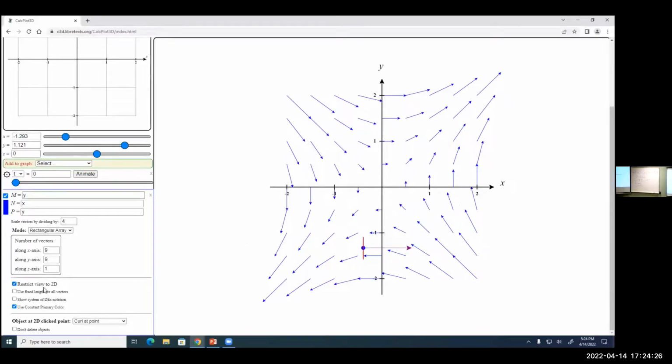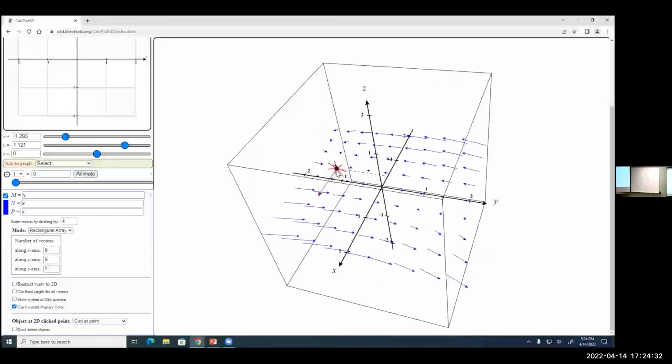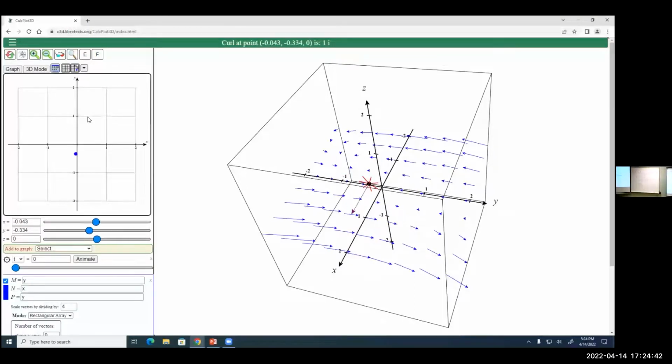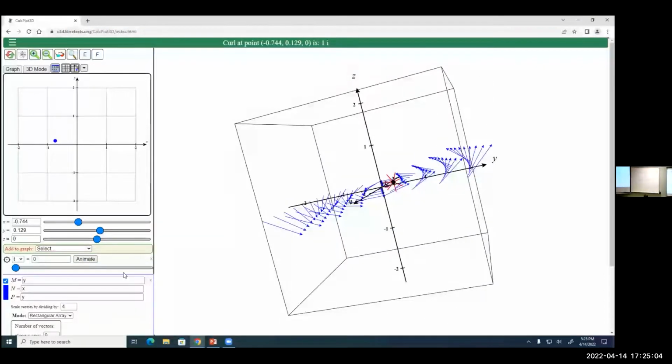Oops, I got to get this out of 3D. Okay, so you can see here, it even puts in the vector for us now because we're in 3D. That's that axis of rotation we were talking about. And you can move that point around. And we can see, depending on where the point is, we have a different rotation. In all of these, that's rotating the same way, which is why that purple vector is always pointing in the same direction. And we can see it is in fact a 3D vector field.